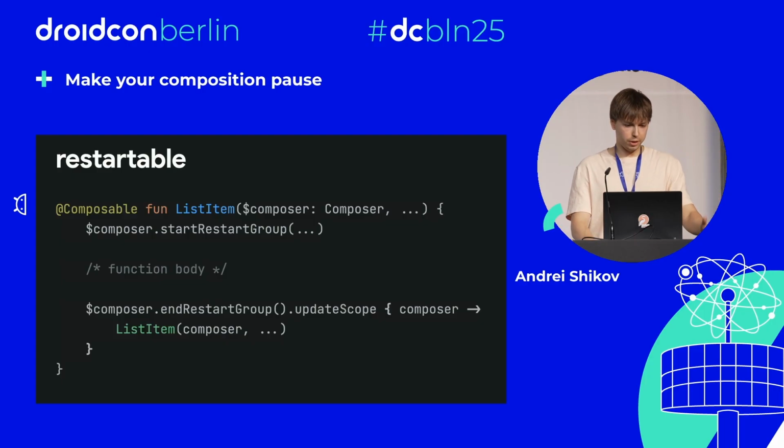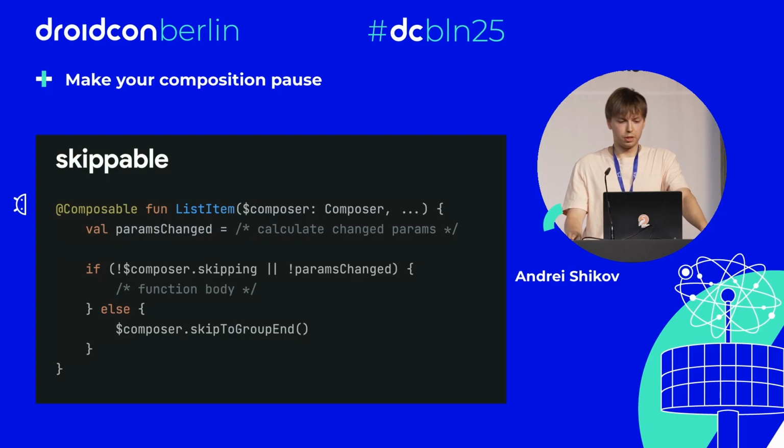It works in a way where we have this special lambda that we record, and it provides us with a way to call this function with the same parameters that it had before. Usually we use it for things like state updates. So if you update a state in a composable function, notice that it only updates the parts where this state was used. This is the restartable property.